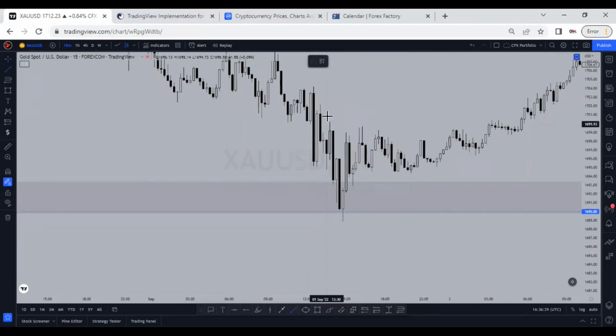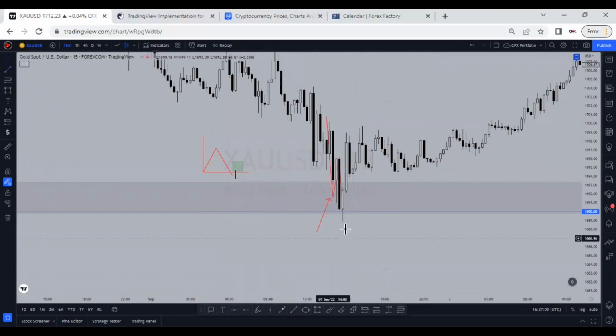When market came into the zone right here, it got rejected. So that was the first bounce. Then it came down again. What do we have? We have a double bottom right here. And after a double bottom, what do we look for? We look for a bullish candle to go up. Okay, so green candle, we look for green, like this with a wick at the bottom, like this.